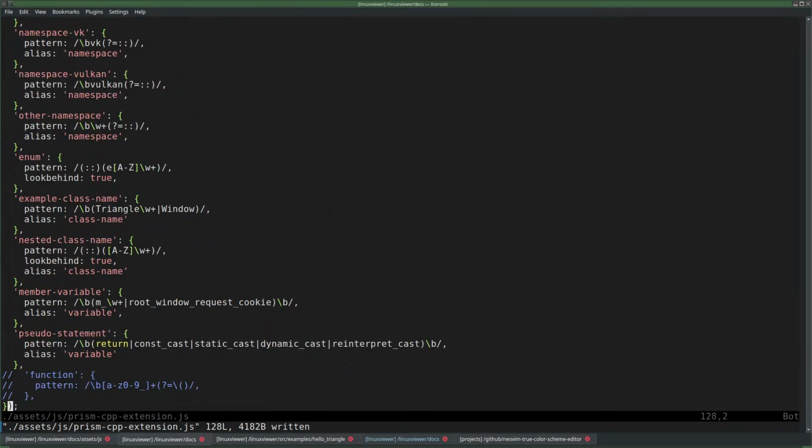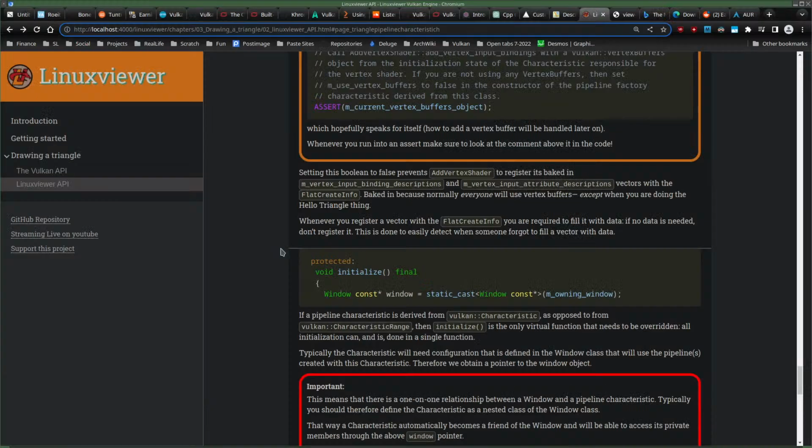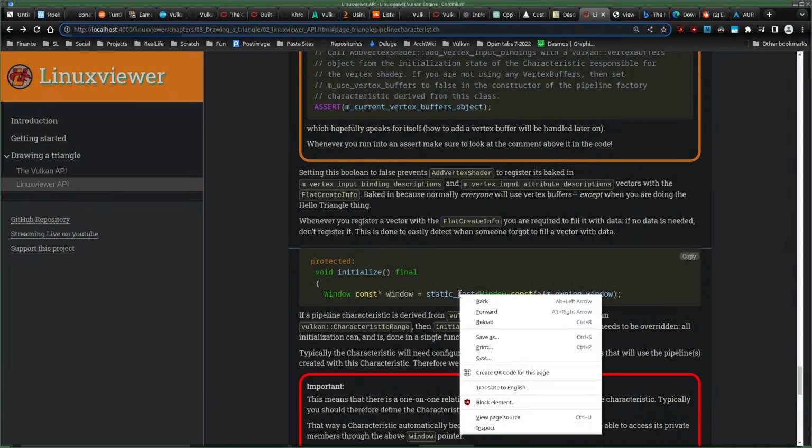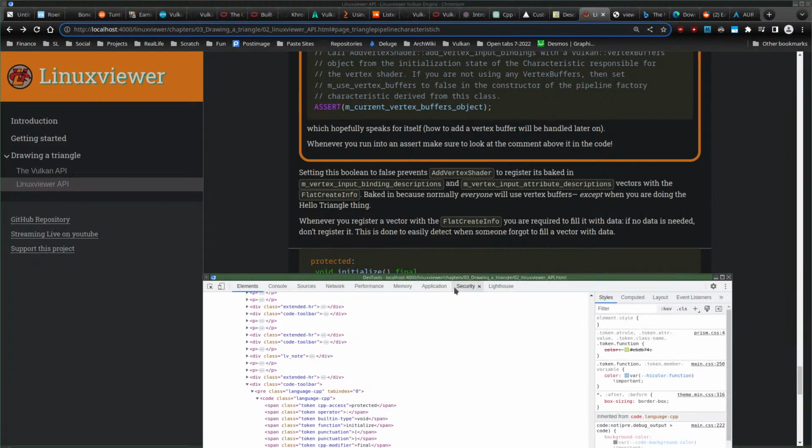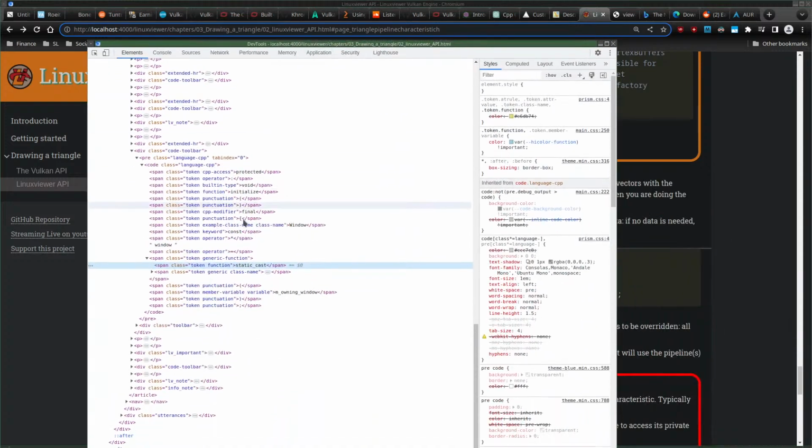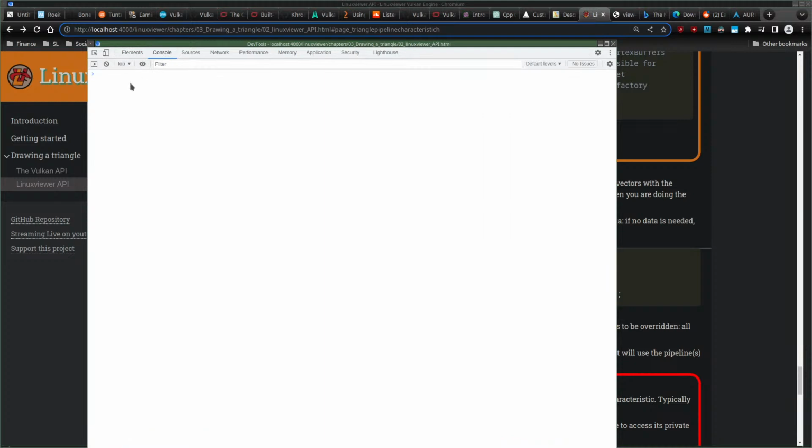Wait a minute. Inspect. Console, no errors. And language is CPP. I wish it would print this in full. You only get to see the first few things.